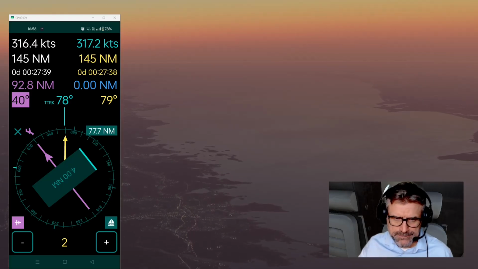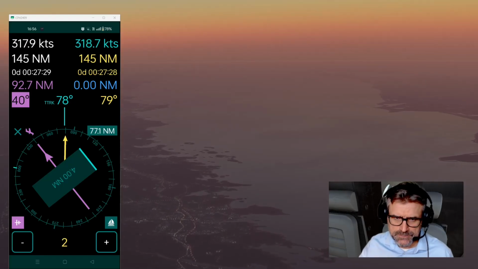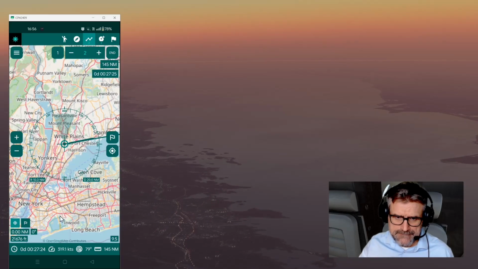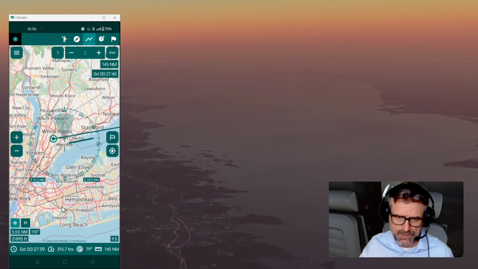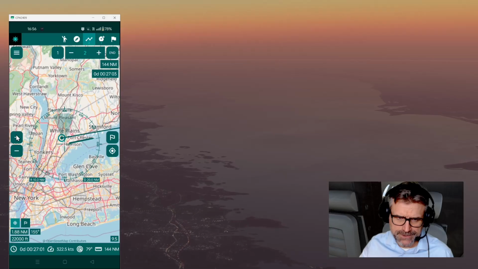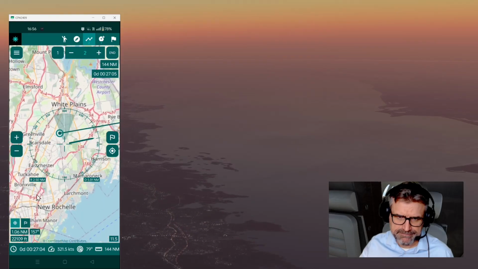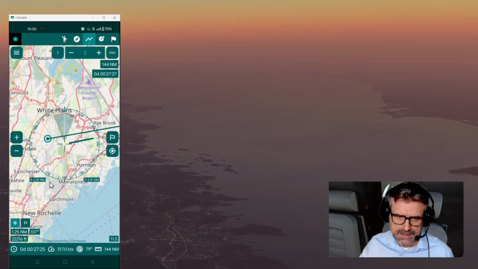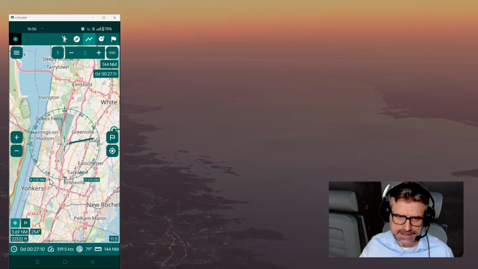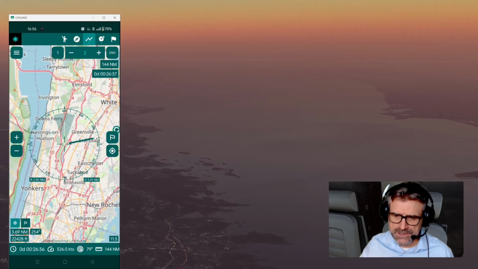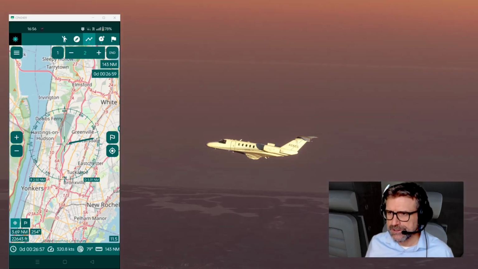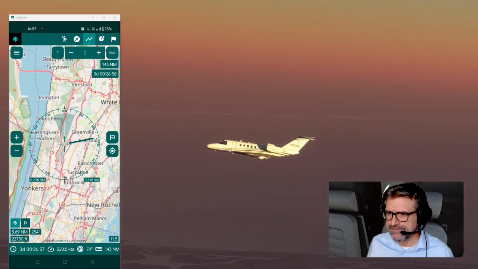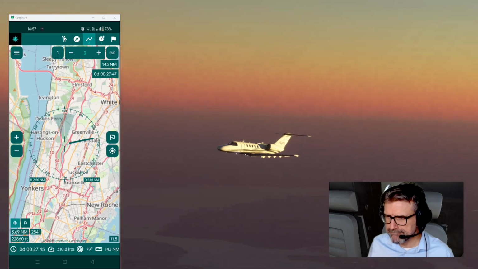Where are we now? We are north of New York, over, what is this, White Plains? And as soon as we reach cruise altitude, wow, sunset on our little Cessna.